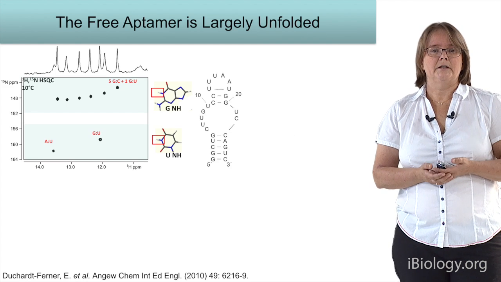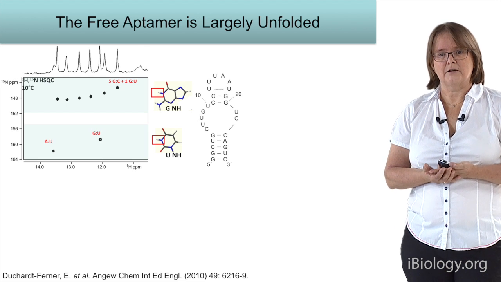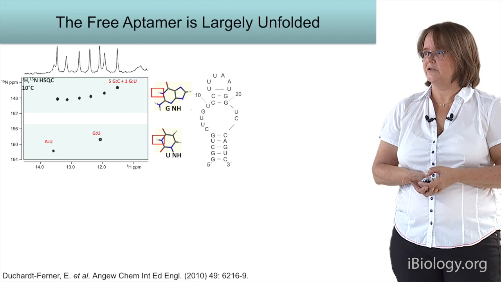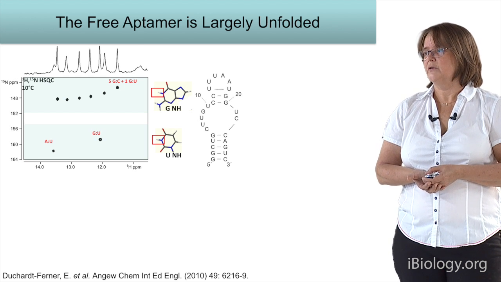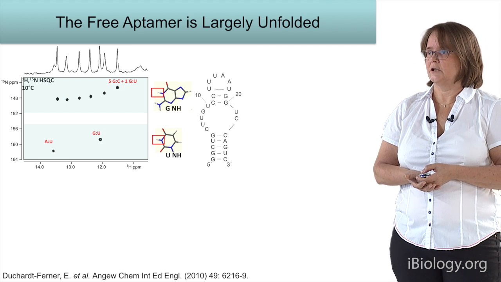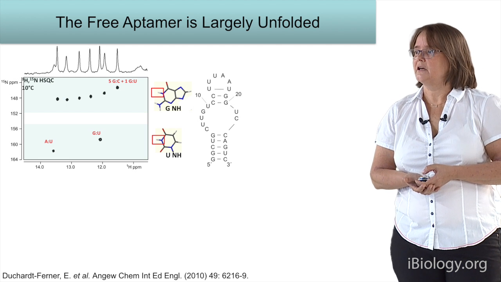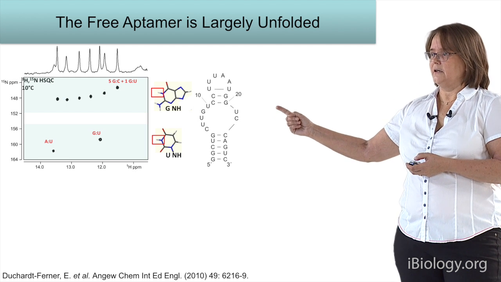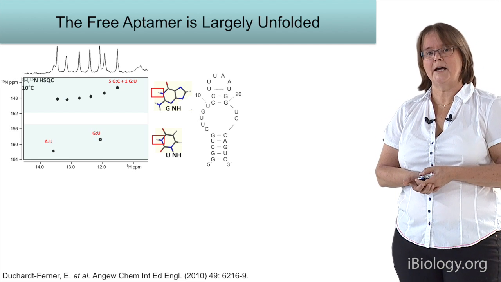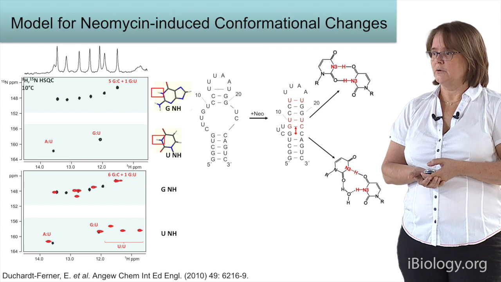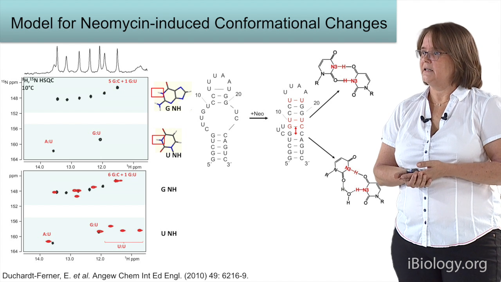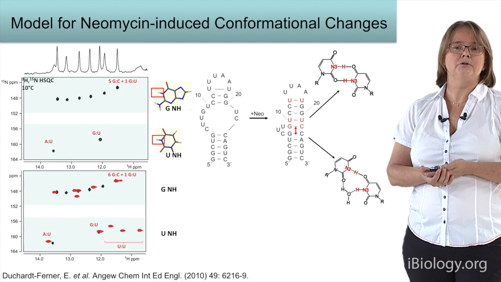At this point, we decided to team up with the NMR group in Frankfurt, the group of Jens Wöhnert, and he analyzed the structure of this aptamer for us. And he could find out that the aptamer is largely unstructured in the absence of neomycin. You can only identify the 7 Watson-Crick base pairs which are shown in the secondary structure. However, if you add then neomycin, you can see in the lower spectrum a lot of new signals, these red dots, and they correspond to several new base pairs.